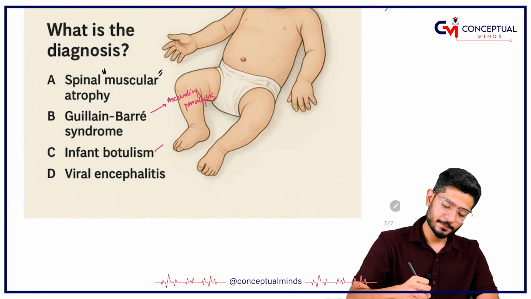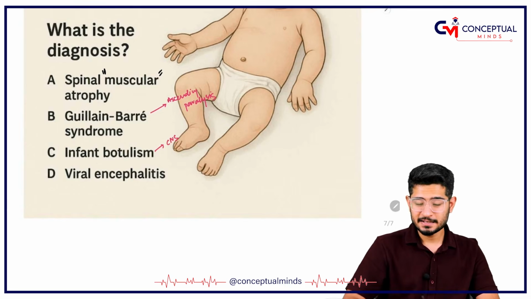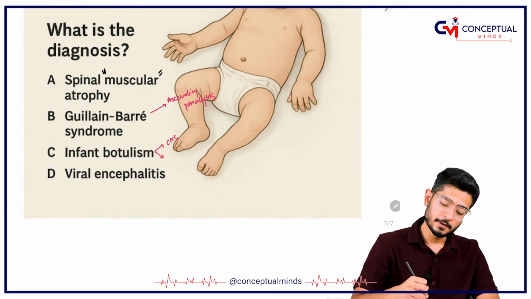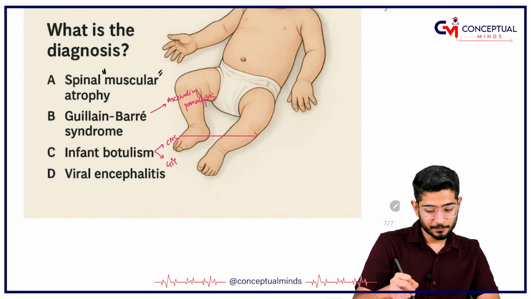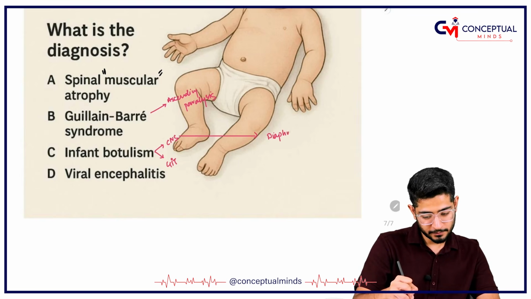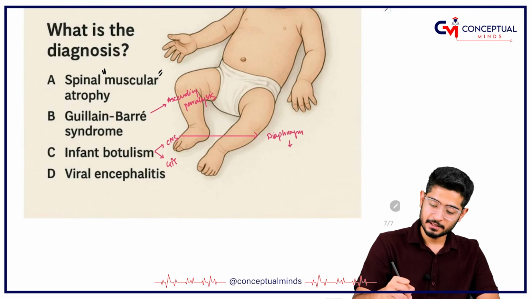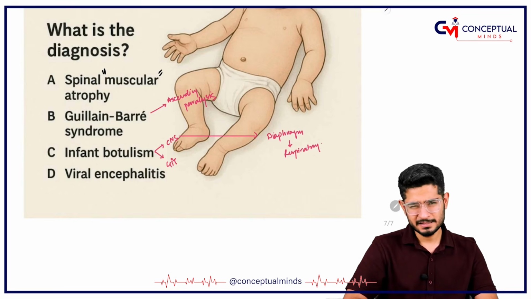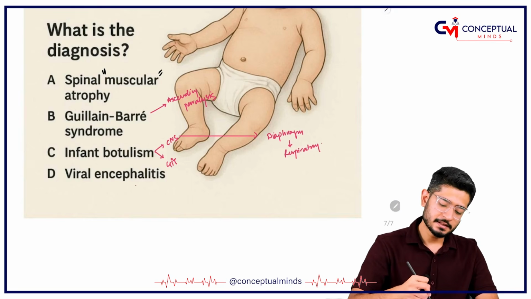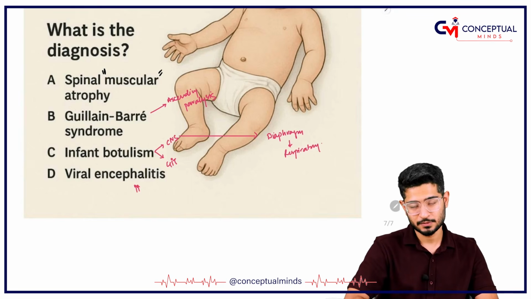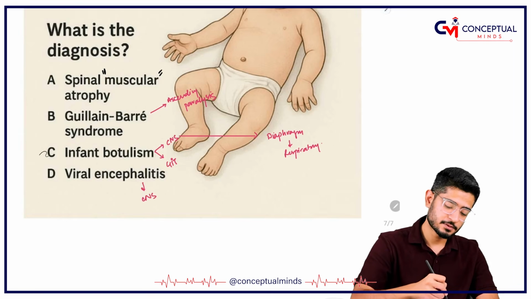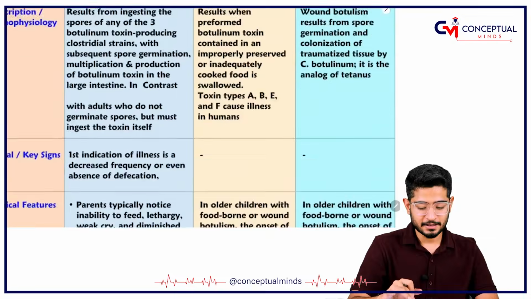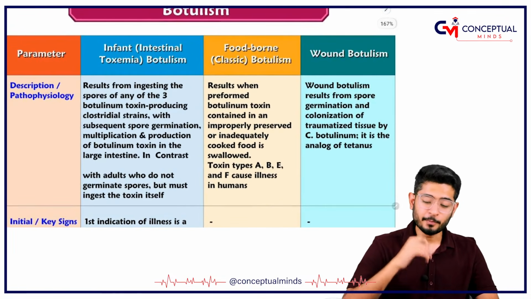Botulism is of course something that is responsible for CNS infections, also responsible for your GIT infections. And since the CNS is involved, the diaphragm is also not going to function very properly, and that is why there can be involvement of the respiratory system as well. And next is viral encephalitis. That is also an issue. Viral encephalitis is only going to have a CNS problem. So the correct answer to this question is infant botulism, and infant botulism is actually the topic for today.